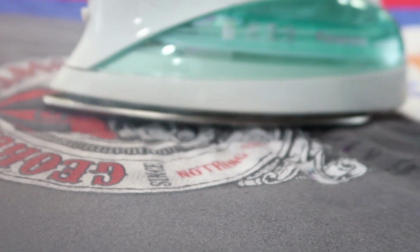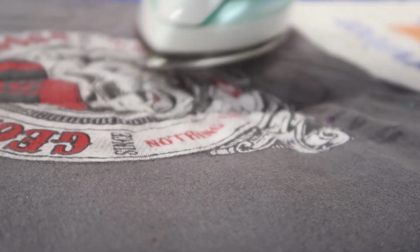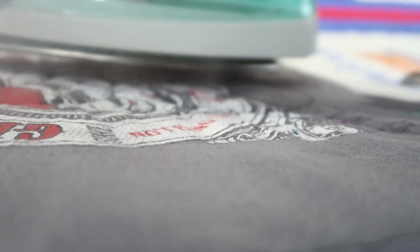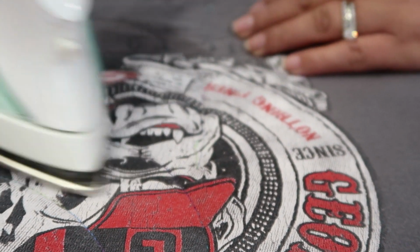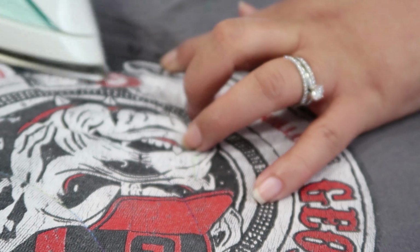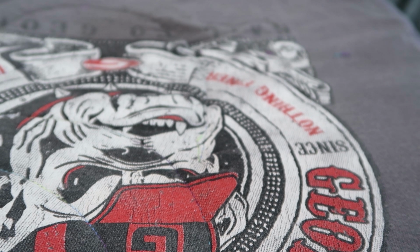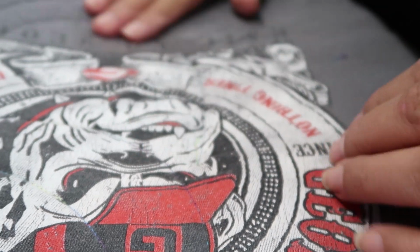I'm not touching the design because it's vinyl, but I'm hovering and putting steam on it. And see how it flattens it? I'm not touching it. She's a lot flatter. I call it the hover steam. Look how flat she is now. And so some of the vinyl shirts, you can't really put the iron on it, but you can hover over it.